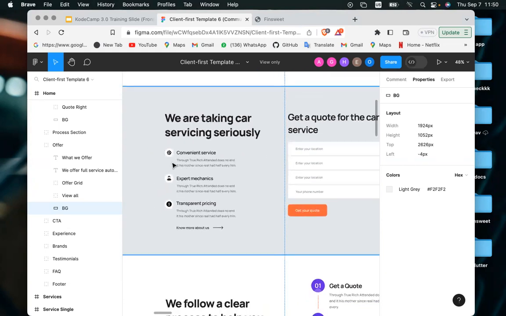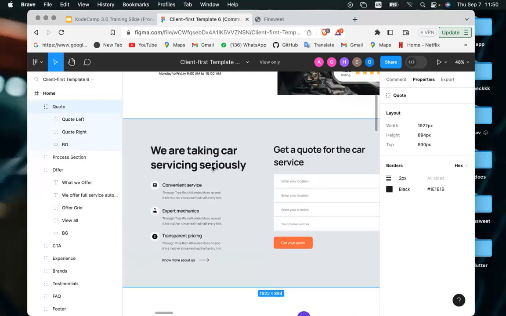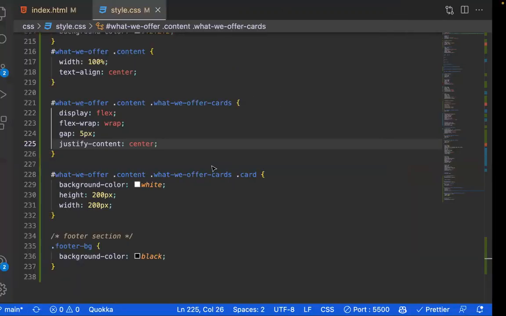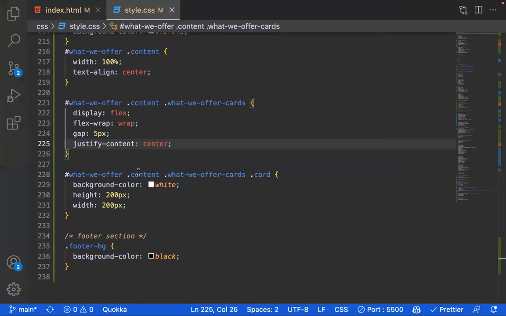But we shouldn't be confused, because here this one is a child, this one is a child. These two are children, and the two are inside a parent. A child inside a parent. Am I clear? So now we will flex that parent. Let's do it sharp. I think we have like 10 minutes. Let's do it sharp. Let's go.